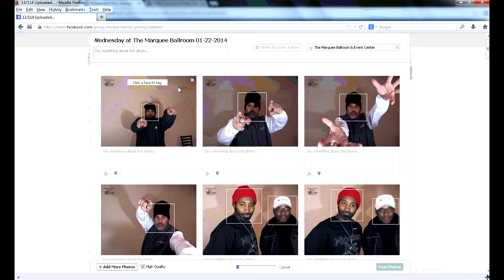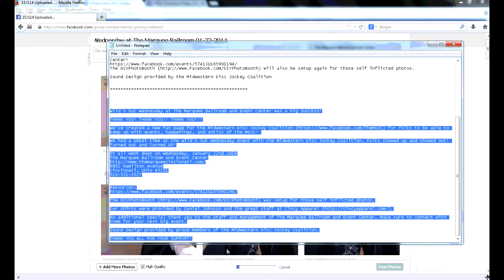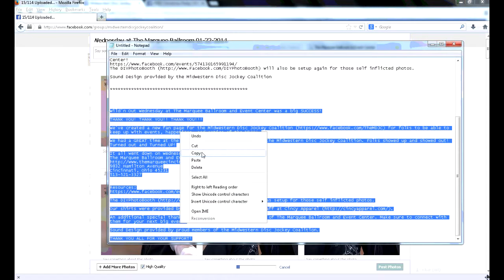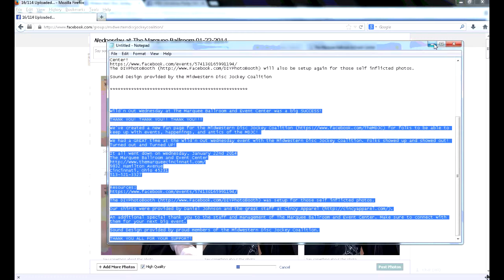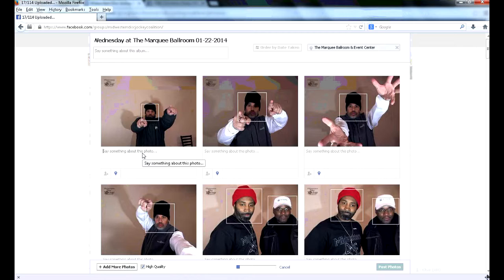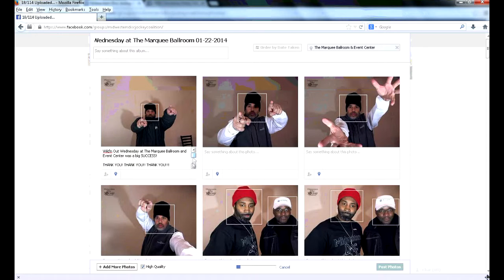And like I said, I usually try to put a very detailed description of the album, but when I'm uploading pictures, I found that sometimes it gets in the way. So what I'll do is take that same description that I've already typed up in Notepad, copy it, and put it in the section under each picture. I'm trying to tag or describe every picture with as much detail as possible, and that will hopefully be the same thing that I title the album.